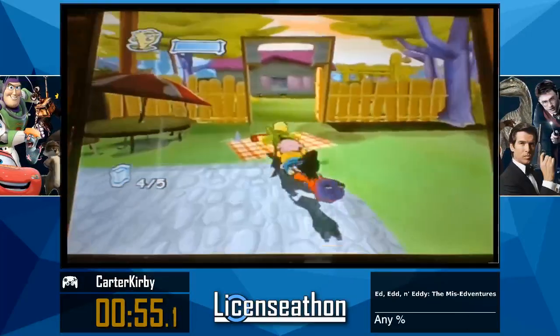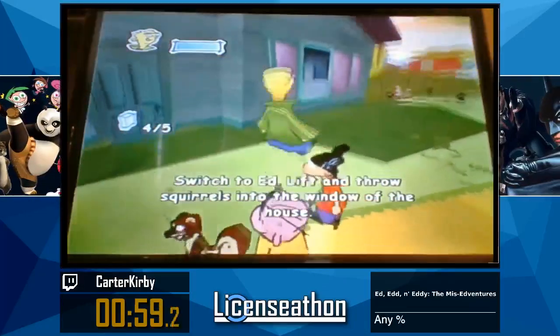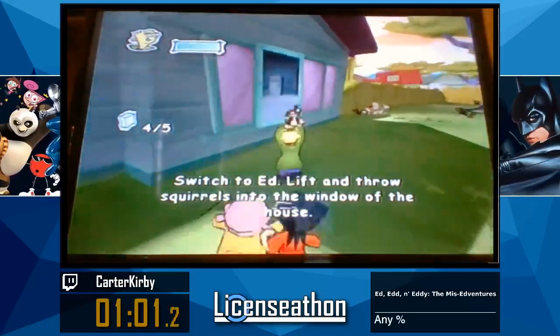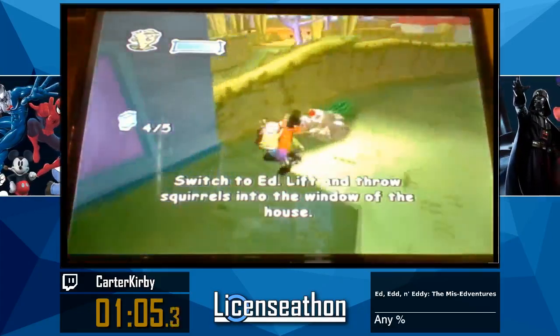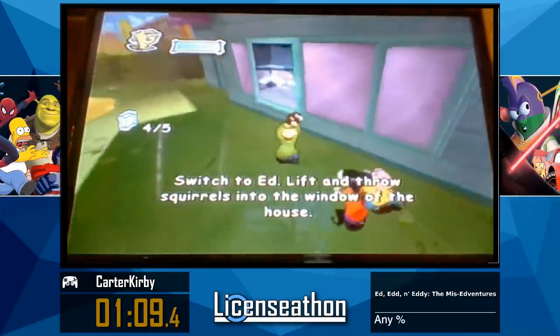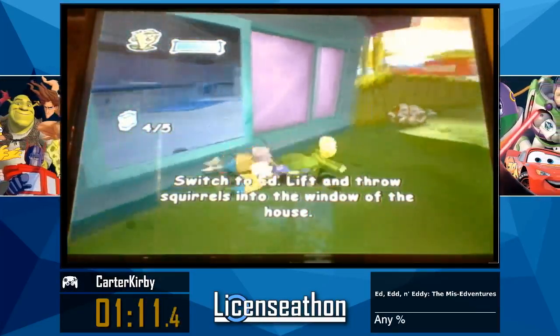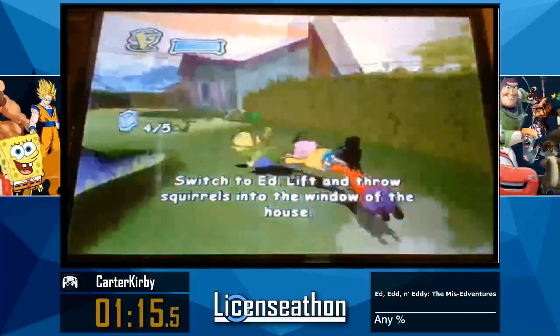So these squirrels are the heaviest bit of RNG in level 1, also known as Scam 1. Because the Eds, if you're not familiar with the show, the Eds like to perform scams so they can get money to buy jawbreakers, which is basically the unofficial plot of this entire game. Because this game doesn't really have a plot, and this is some bad RNG. And kill that squirrel.